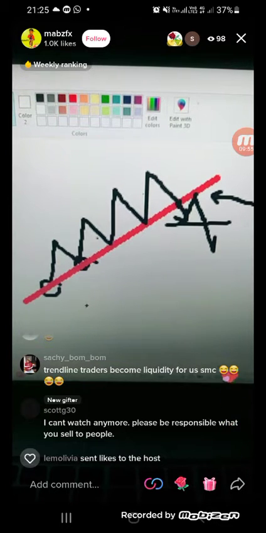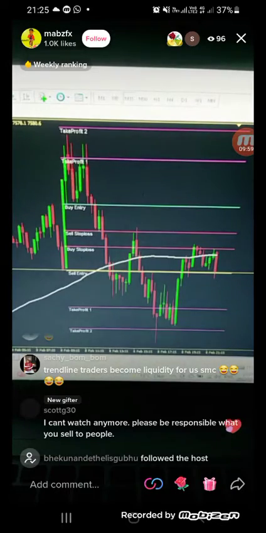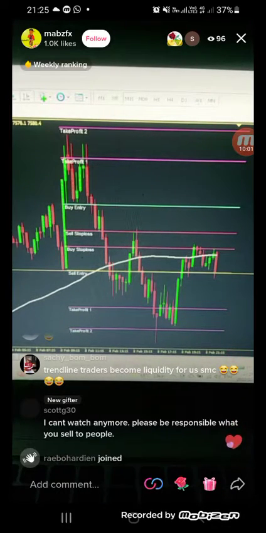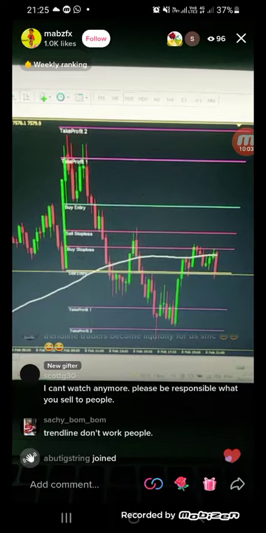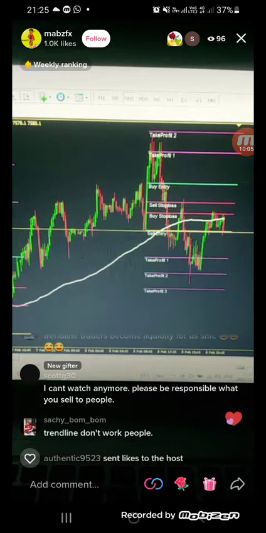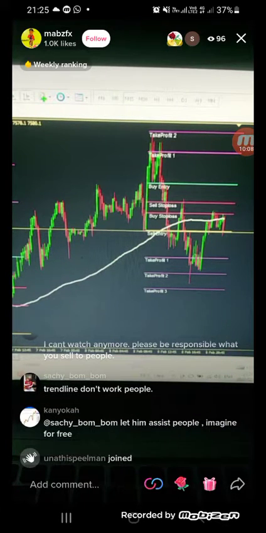So let's just jump into our strategy. Let's look at our strategy and see how we can also apply trend lines in order to help our strategy be more effective and efficient. Hey guys, I don't know what's happening today on the chats, but it's all good. So let's have a look at one of the charts.